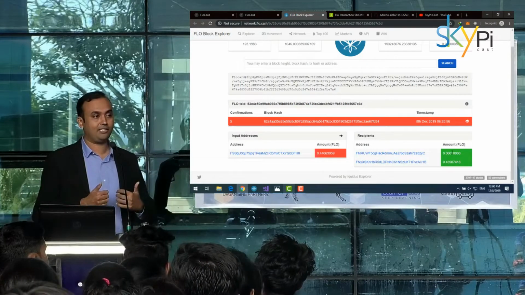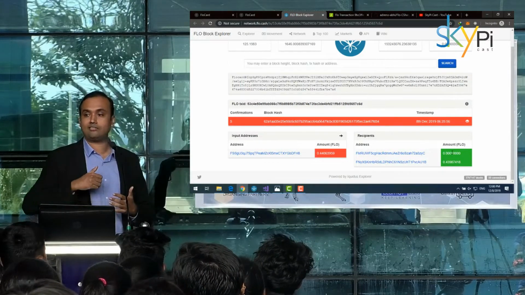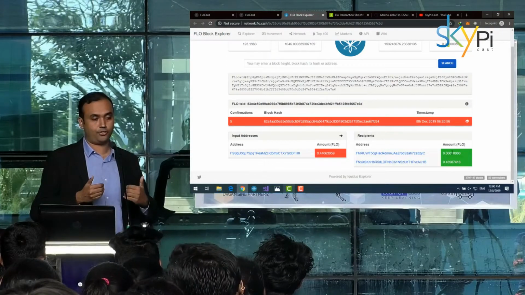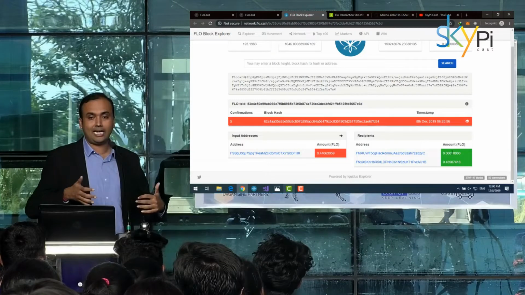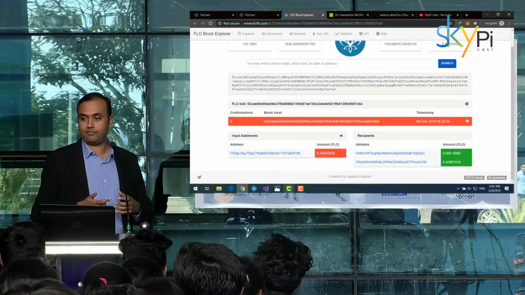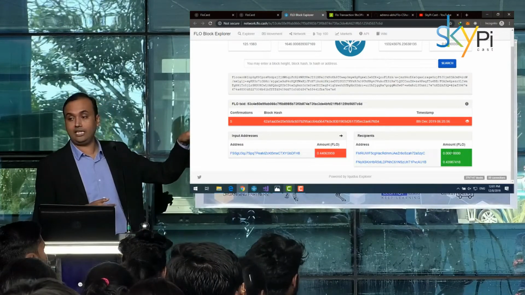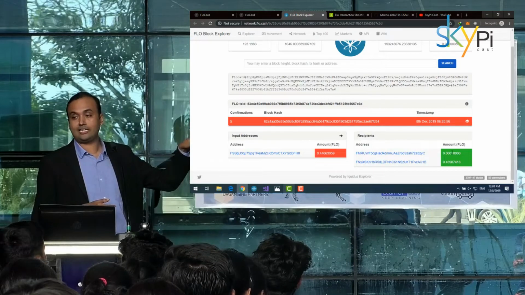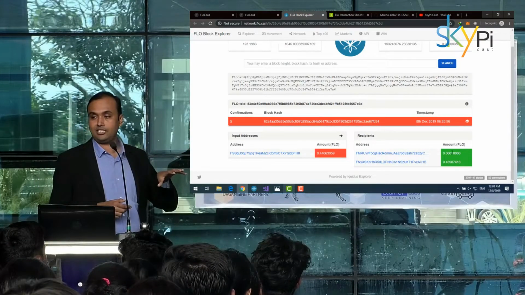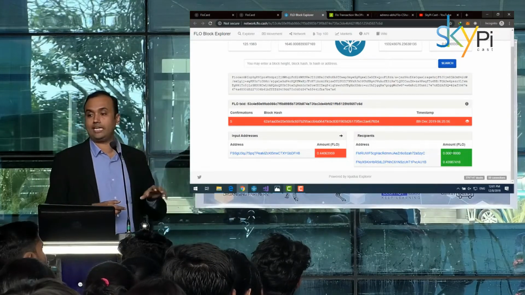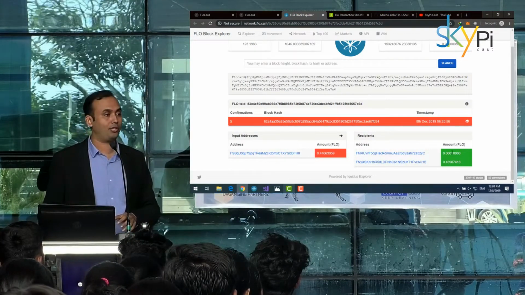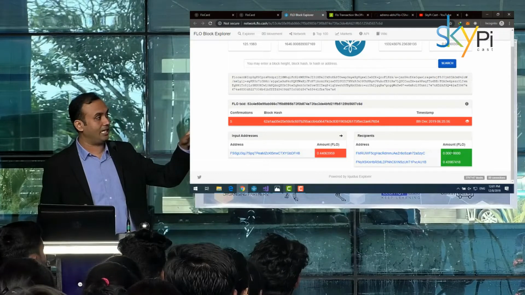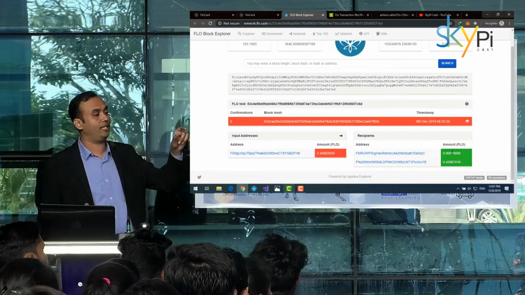Every time you do a transaction, the value transfers from one wallet account to another wallet account. But in between that transaction, you need to do something. Flow allows you to actually store data using that transaction. So we are leveraging the Flow data capabilities, and the transactional value is not of importance to us. If you see, the transaction value that has happened is very minuscule.